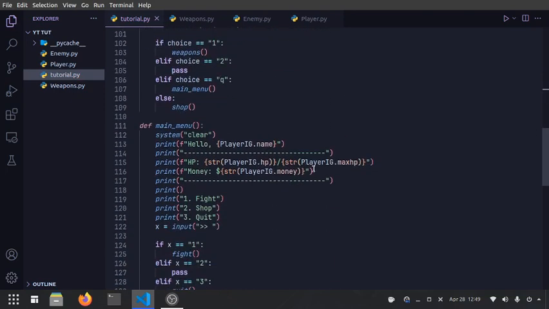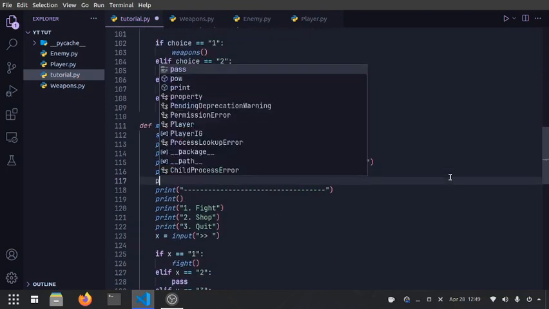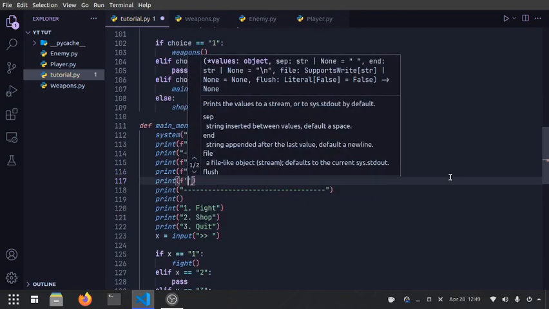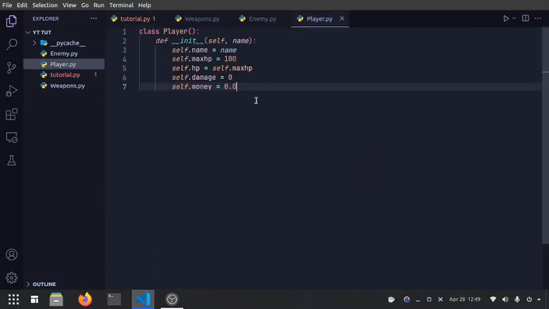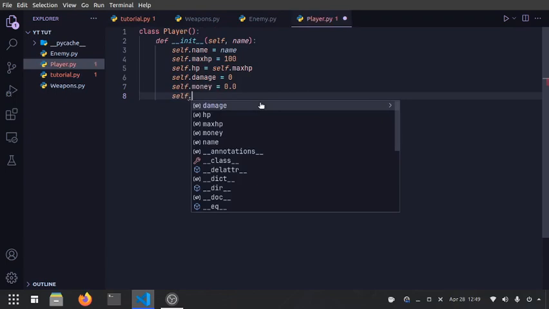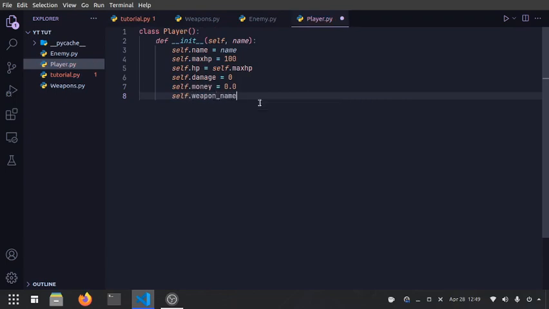And let's just in here we can put another print statement and do weapon, can do play, oh yeah, right, you have to in the player go make self dot weapon underscore name is equal to 0, self dot weapon underscore mult is equal to 0, actually 1, yeah.